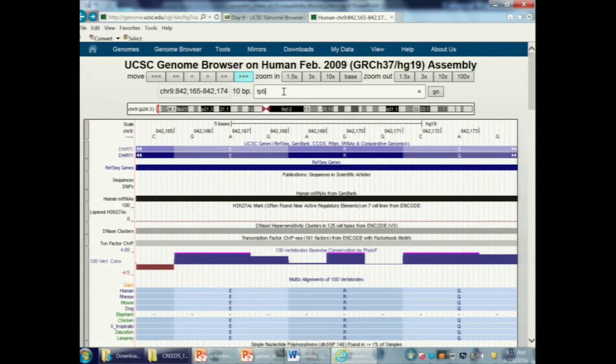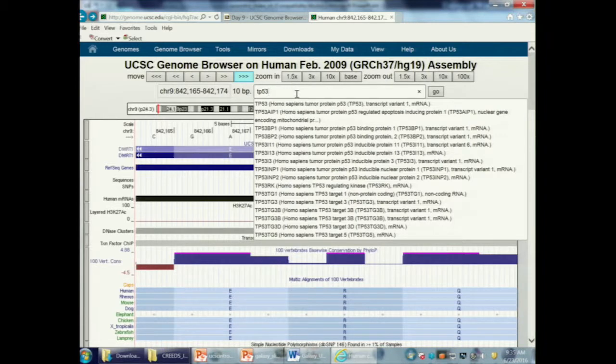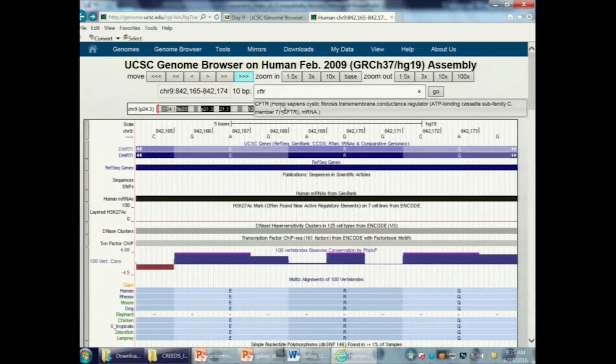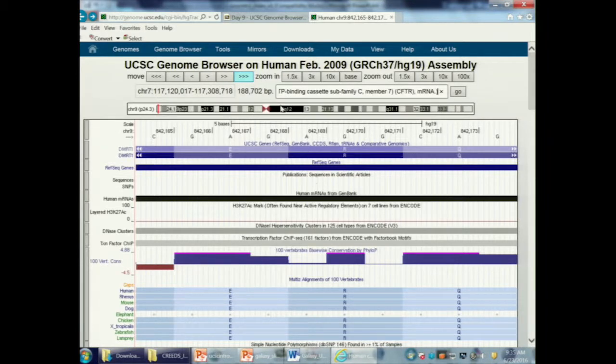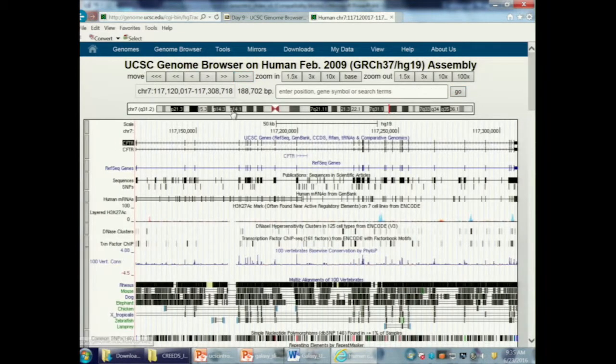a really nice feature that's there is there's a dynamic search, just kind of like on Google, where if you type in something, if you know exactly what it is you're looking for, so let's say CFTR, cystic fibrosis gene, that's going to come up and say, oh, is this what you're looking for, the CFTR gene? And rather than giving you that list of 500 different hits, you can just click straight on that. It'll insert the coordinates of where that is. I know that gene's on chromosome 7, and you can go straight there. So that's just kind of a shortcut way.